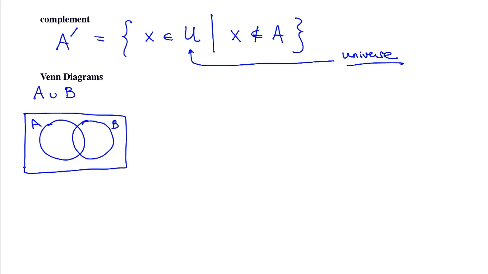The union, A union B, is the set of elements that are in A or in B. So you could be in either one. Okay? And so what we normally do is we just color this in here, shade it in. So everything that would be shaded in the two circles there would be part of the union. Notice also that I shaded in this area here. If you're in this little piece right here, you're in both the A and in the B.